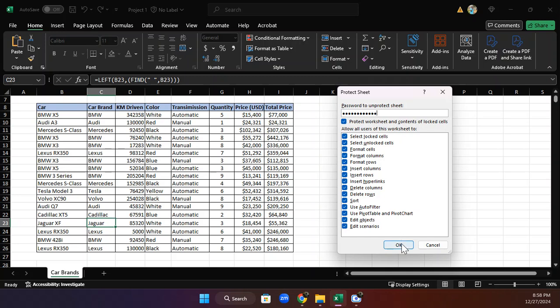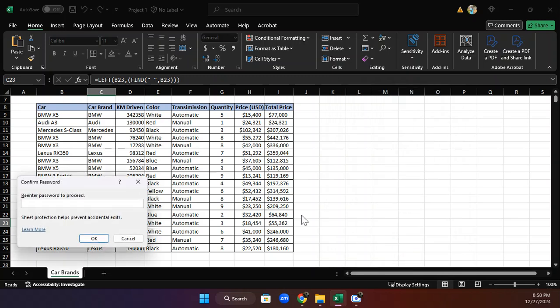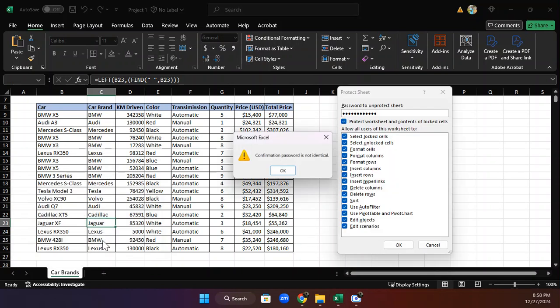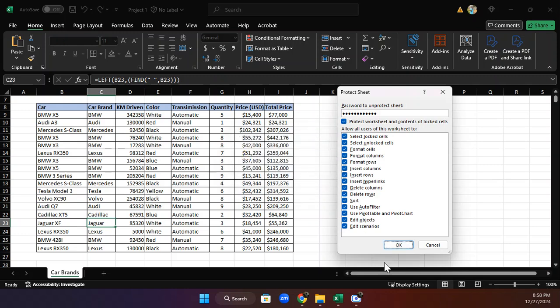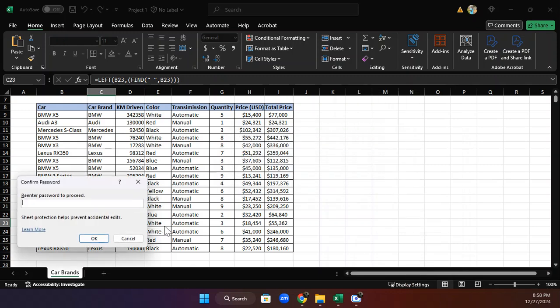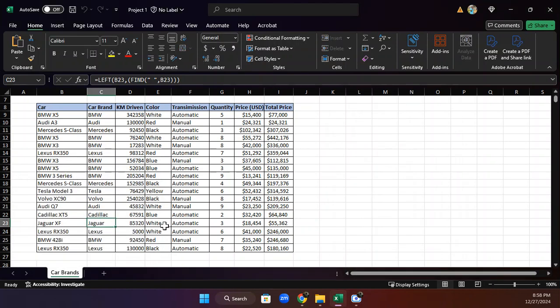Okay, so you just have to re-enter the same password and we are good to go. I hope it's the one. No, it's not. So I can use this, then I think, yeah.